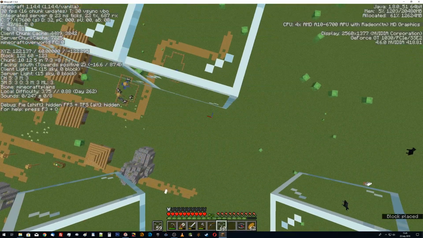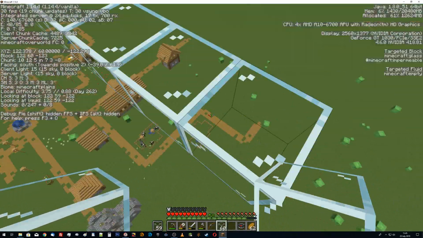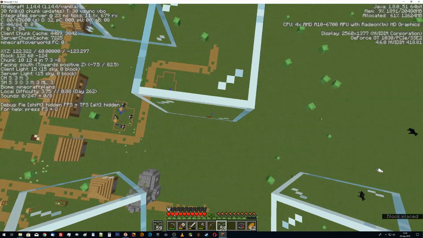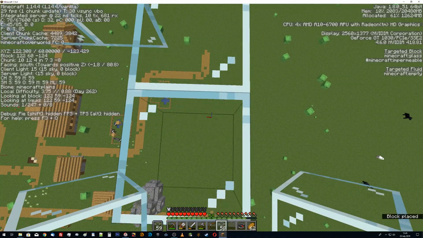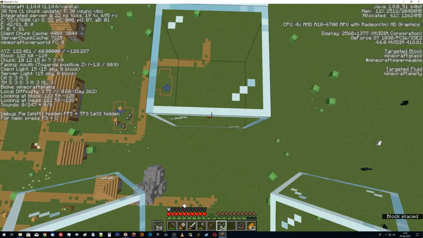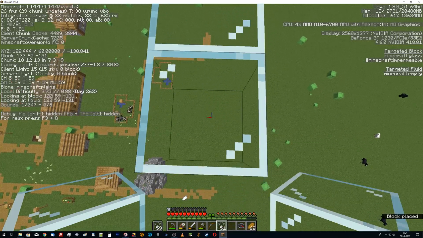122. And I'm trying to be a little careful because I don't have Silk Touch yet. That's kind of part of the reason I want a village, so I can find a guy who has Silk Touch for me, or a book for me, or something. But I do have a lot of glass. I have more glass than I need, so it should be okay.